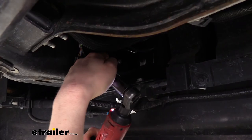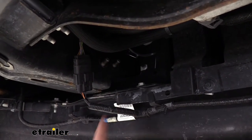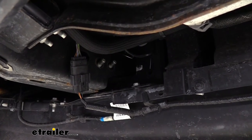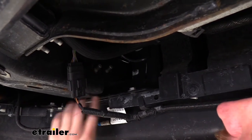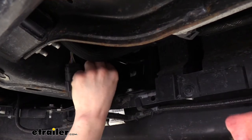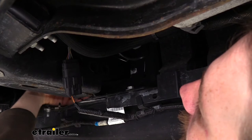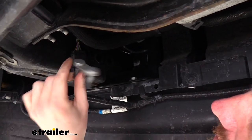Now that we've got the nuts removed from each, the two studs that are sticking through, we're going to need to remove completely. You do have fish wires included with your kit. You could attach those if you are afraid you might lose it in the frame, but we've got a nice large opening here in the front, so if we just poke them in there, it's going to fall down and then we can just reach over and grab it. We're then going to repeat this same process on the other side.